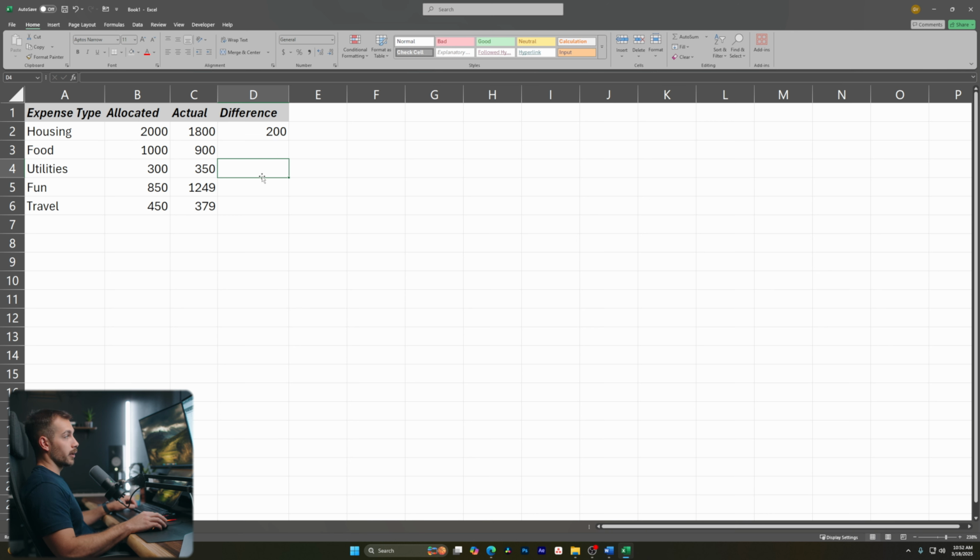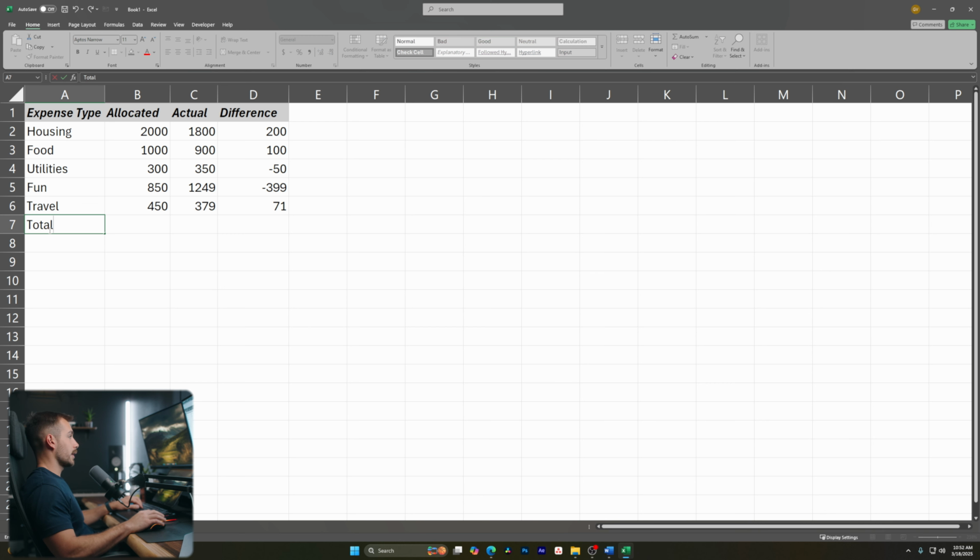Now, I don't have to do this for all of these cells because Excel has a very nice feature where I can click and drag down, and it's going to apply this to the relevant cell. So we can see here now it's B3, C3, B4, and C4. So again, clicking and dragging a formula brings down the inputs to the next cell below it. Okay, we're gonna do a few other things here.